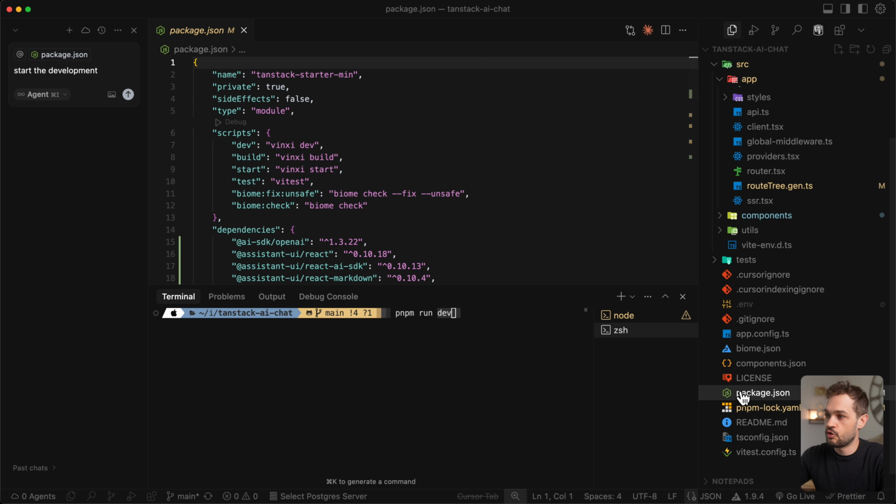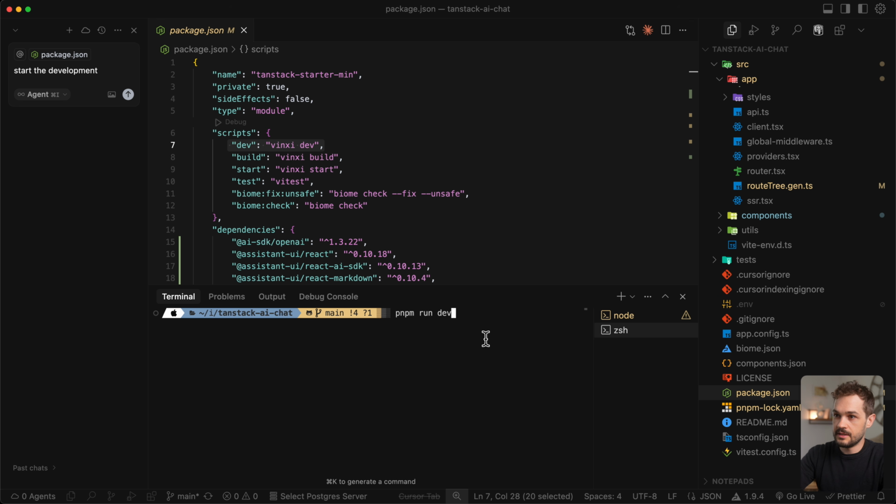Because the commands are defined inside the package.json, and within the package.json you can find the dev command, which starts a development server. The build is for building it for production. Start is for starting the application in production mode, and test for testing. Okay, we want to start the dev server, so we run npm run dev, or you can do it with the chat.